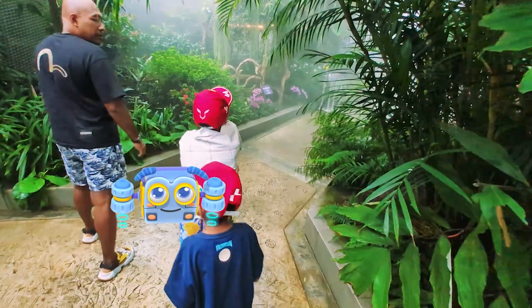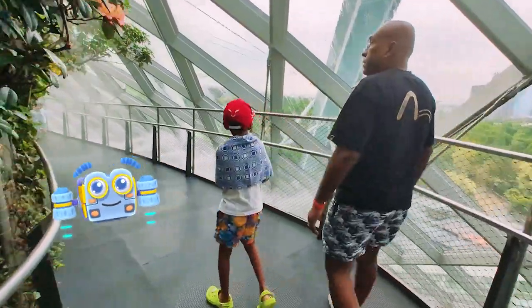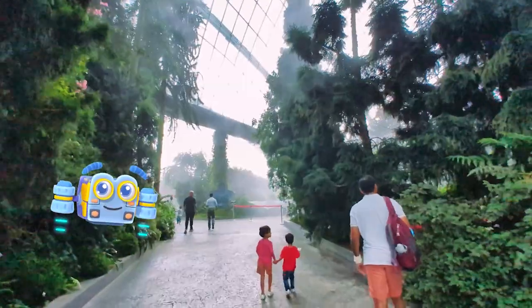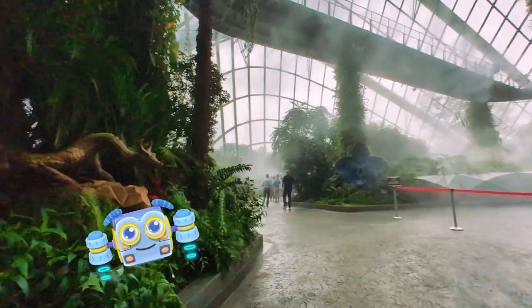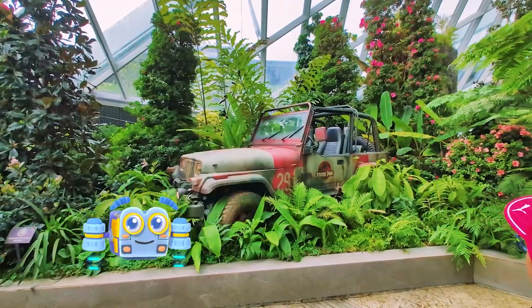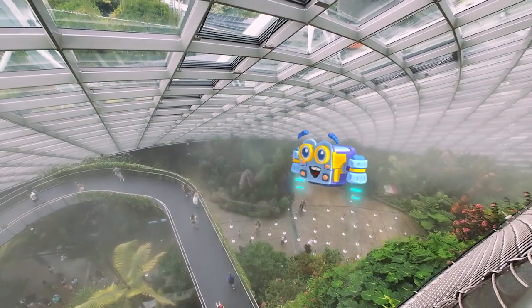The Evolution Walk is unique to the Singapore exhibit. It allows visitors to journey further back in time, even before the dinosaurs. We can learn how plant life evolved and what extinct prehistoric flora looked like. Breathe in all that fresh air, Mimi. Wow! That is the world's largest indoor waterfall, standing at 35 meters.